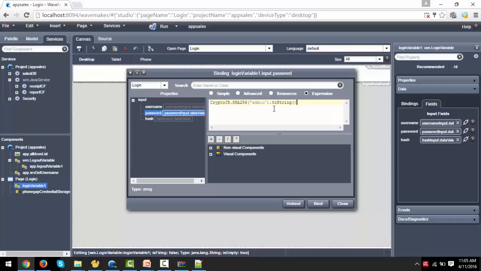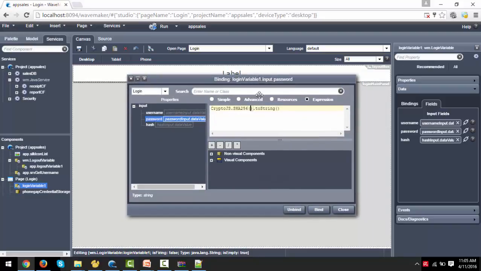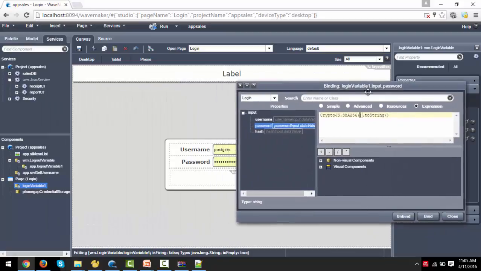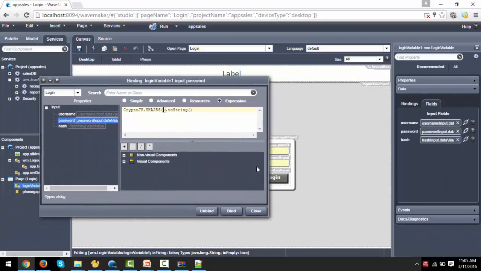So we're going to use crypto.js SHA-256, and in here we're going to be using the password input field, data value. So our password input field data value is being fed into our crypto.js, and that is going to be sent over to the server for validation.